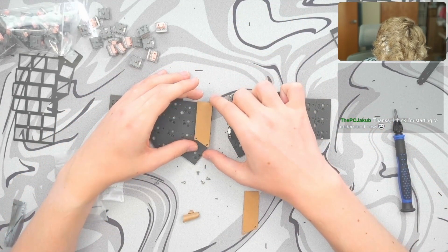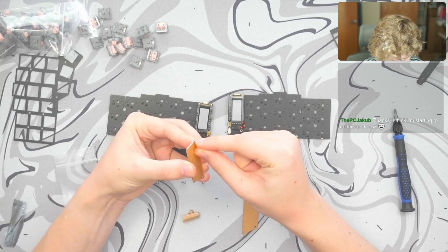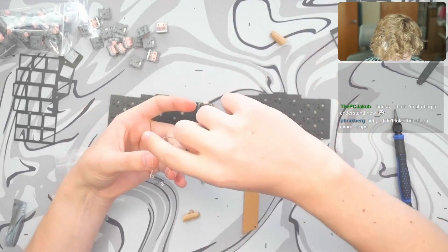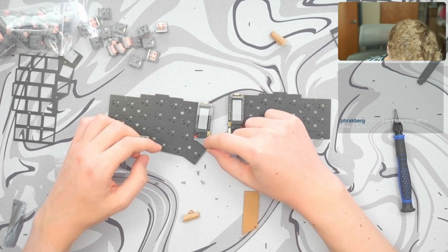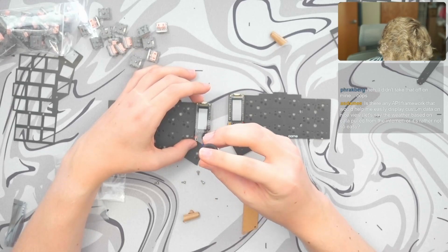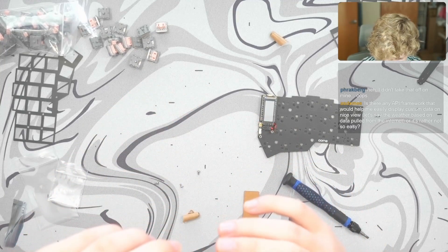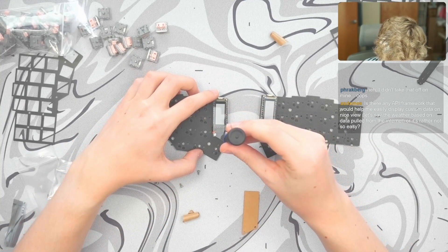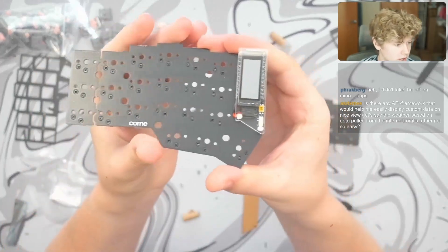Put this on top. Before I put the screw in, I do need to take this off first. So go ahead and take off the other side of these. Put this on top. Put a screw in there and screw that in. I'm not going to tighten it all the way. Now I can put the other one in on the other side. I just want to make sure it's all lined up, so I'm going to look at this straight on and shift it around a little bit. Tighten these both up. Got that all nice and protected.